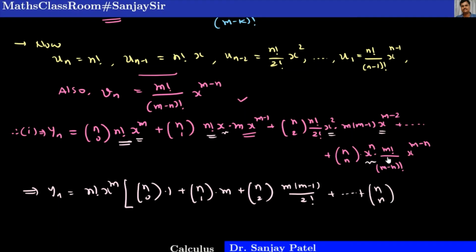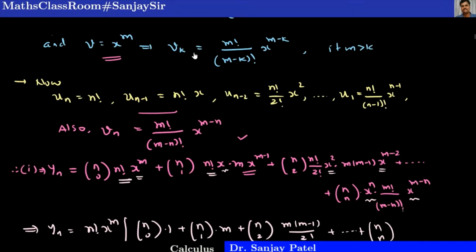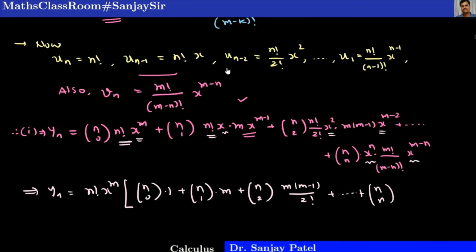Again, this x raised to n and x raised to m minus n gives you x raised to m, and that n factorial we can write as, let me check there, Vn, putting k equal to n is fine. Okay, so we get here m factorial upon m minus n factorial. Let us multiply and divide by n factorial. So there is no n factorial here, so I'm writing 1 upon n factorial like this as the last term. So it's a tricky one.